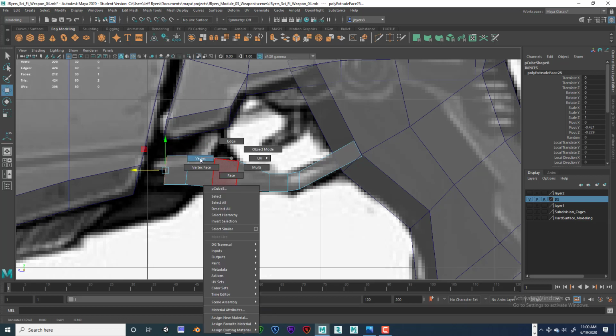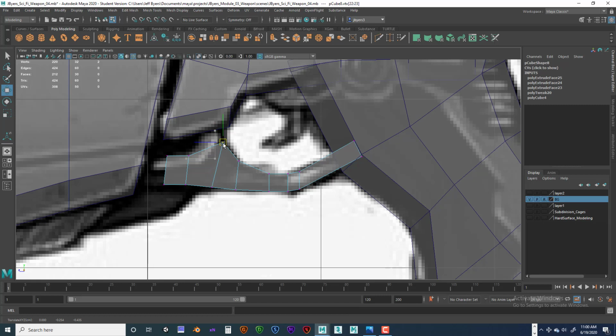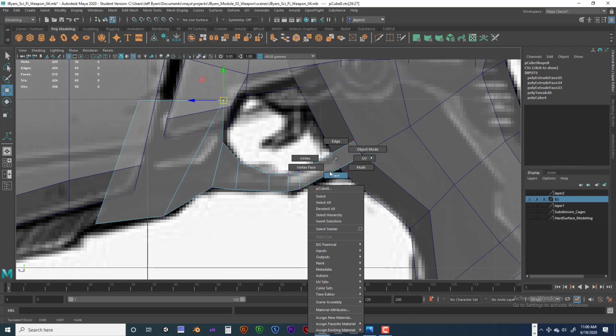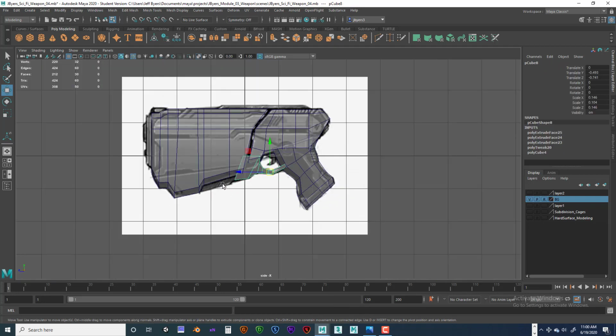So I'm going to go into the vertex mode and just move this section up and this section up, and this will go into this part and eventually go into this part here. Okay, there we go. Alright, so we got that section in there. Let's go ahead and deselect that.